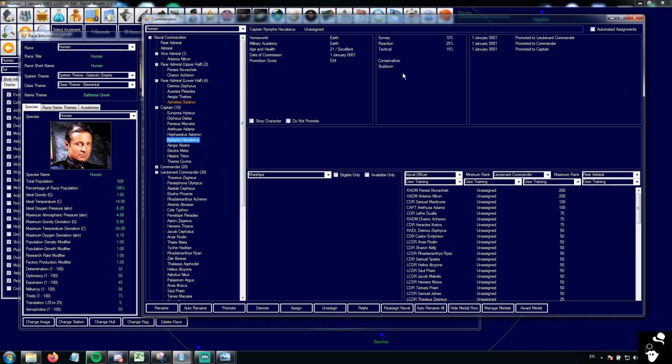Okay, next up in the middle here, we have the actual commander traits. Now, this is split into two sections. You have the actual skill bonuses, and you have the traits themselves. So we have here Nymph has 10% survey bonus, 25% reaction bonus, and 15% tactical bonus. Whereas Perseus here has a 25 crew training, 5% survey, 25% reaction, 15% diplomacy, and 30% logistics bonus. We'll talk about what those actually do in a moment.